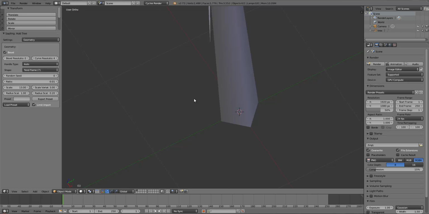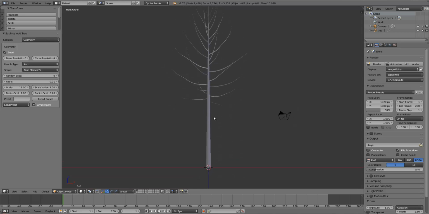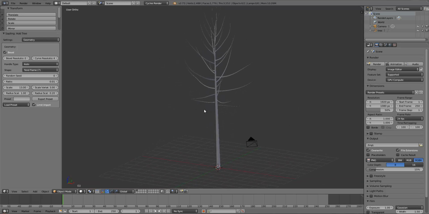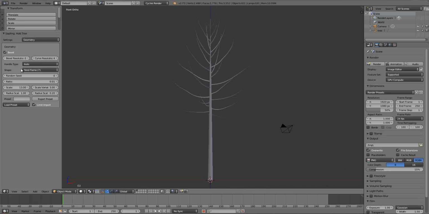I mean, it's rotated, so it's more of a diamond from this point of view, but it really only has 4 faces. And it may not seem like much of a problem, but it doesn't look right when you go to render it, and then if you add a subsurf modifier to that tree trunk, then sometimes the branches don't connect to it properly, and it just doesn't look very good. So I typically bump up that bevel resolution to 4.